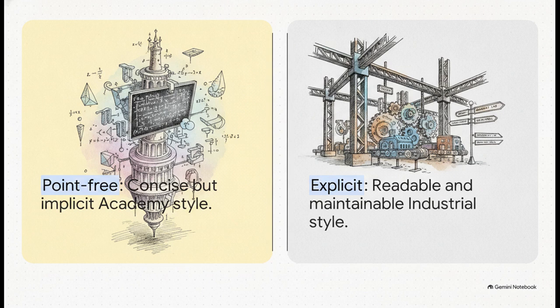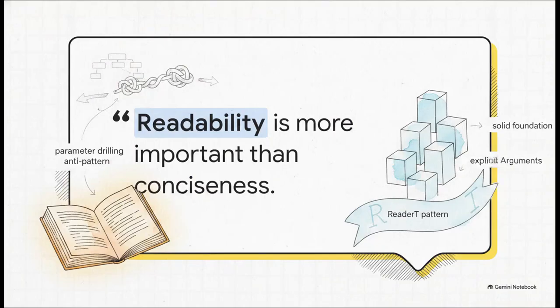Because let's be real, when you're working in a complex, real-world code base, knowing exactly what arguments a function takes at a mere glance saves hours of frustrating debugging. The philosophy behind the Ada programming language puts it perfectly: readability is more important than conciseness. By choosing the explicit industrial style of the ReaderT pattern, we are building a code base that's designed for the long haul. It perfectly primes us for Ang's upcoming refactoring lesson. So, I'll leave you with this to chew on. Is your code written to look clever on a whiteboard, or is it written to actually survive in the real world? Thanks so much for joining us on this explainer, and we'll see you next time.